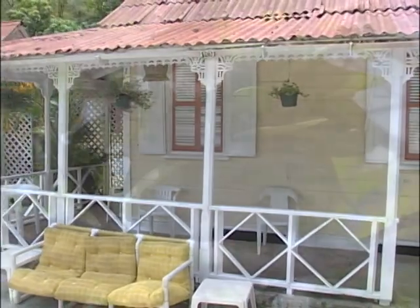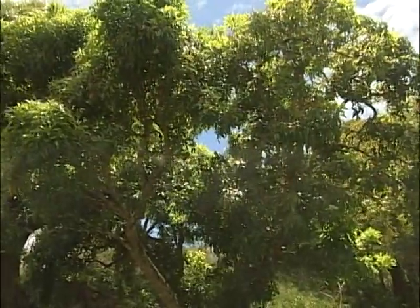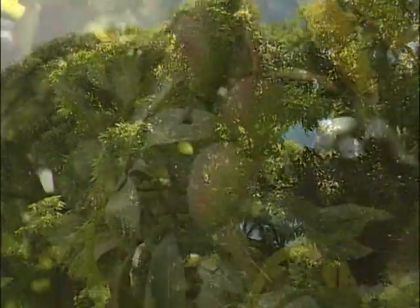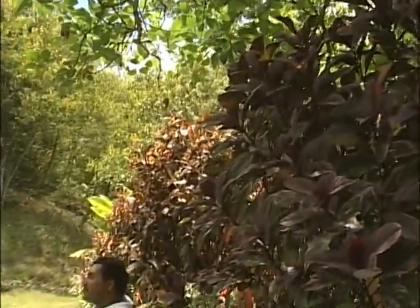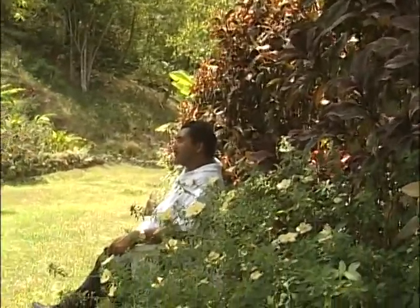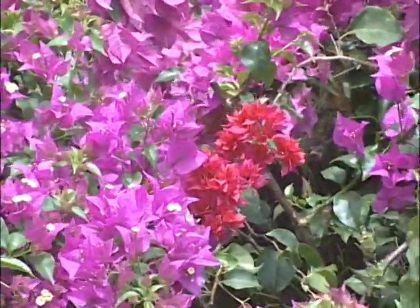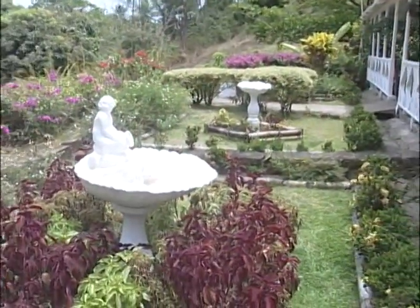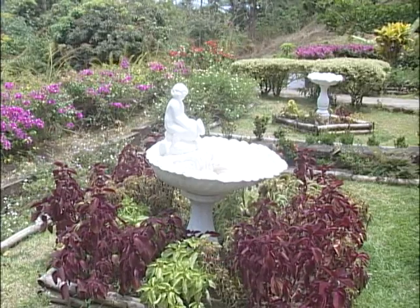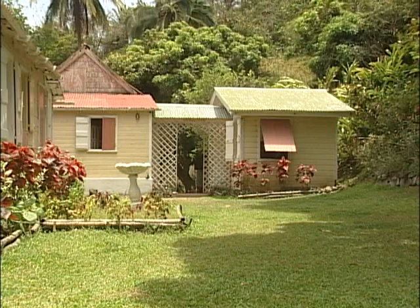This estate, we have everything. There's cocoa, there's citrus, there's coconuts, there's mango, and name it, you will find it. Most fruits you can think of that is indigenous to St. Lucia, you'll find it here. What we've since done is we've put in a lot of flowers ourselves. As you know, we live here, and I like flowers, my wife loves flowers, so we've done a lot in terms of the landscaping. And I think we also have most of the varieties of flowers that you find in the country. In fact, our aim in the long run is to have a nice botanical garden. I think the place lends itself to that.